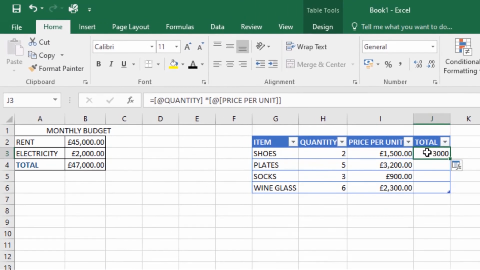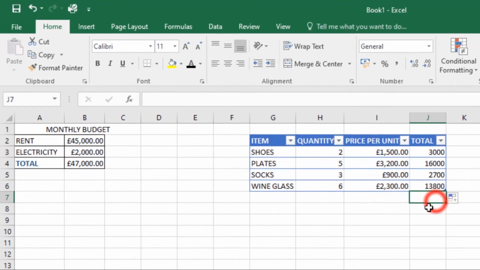Now you can use the autofill handle over here to automatically add the formulas to the other cells over here. Now, instead of coming here and retyping the formula again and over here and again, I can actually autofill them with each of their own answers. So just select this cell, then click on this autofill handle over here, then drag it out. And this is a quick way to add formula to several cells at once.